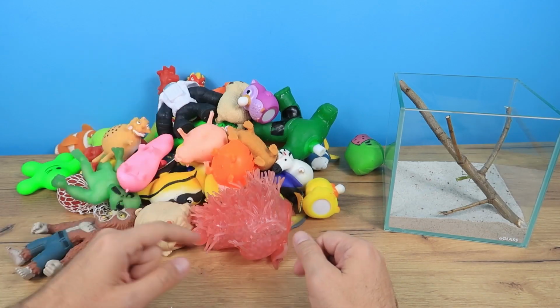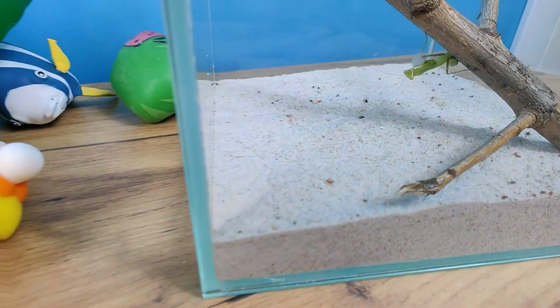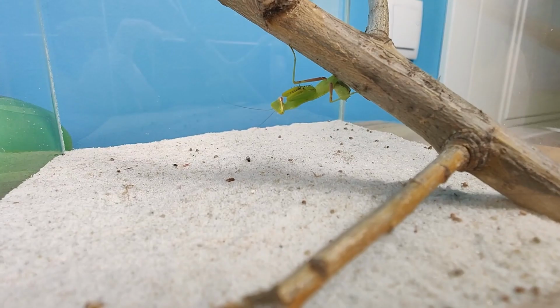Hi everyone, TimOn speaking, and also a female praying mantis says hi. There it is. Look how happy it is. It just ate a big cockroach and chills out, so to speak.